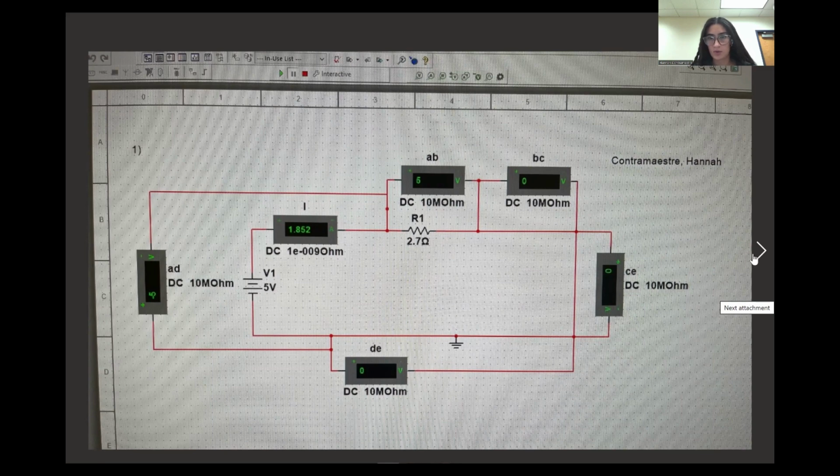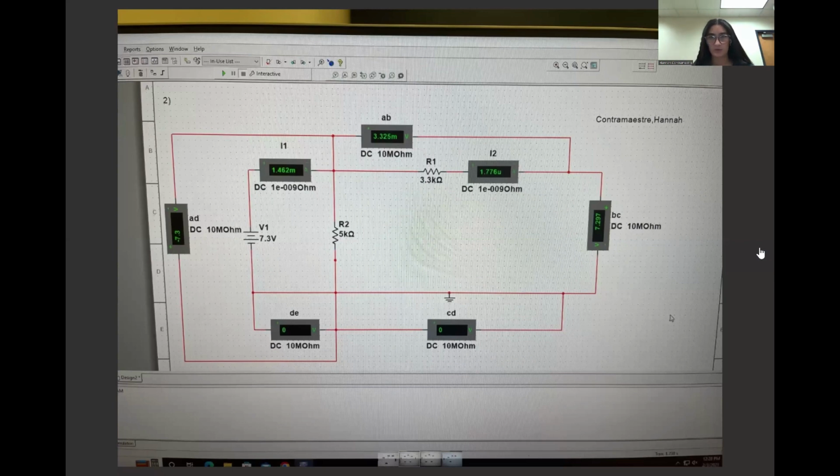And for number 2, I had a little bit of difficulty. Since it is also an open circuit, the indicator BC should be 0, but I tried many different ways and for some reason I wasn't getting 0, but I know it should be 0. I also should be getting 0 for the indicator too, because again, it is an open circuit, but I don't know why it's not working. I consulted other fellow class members and we couldn't figure it out.